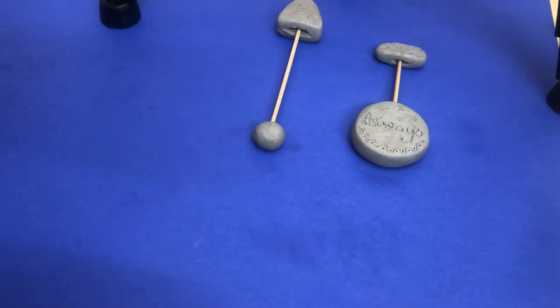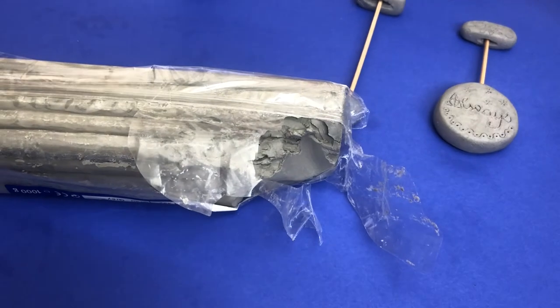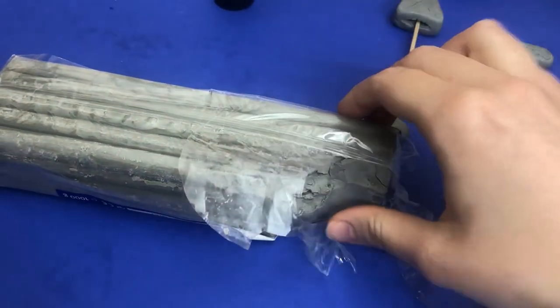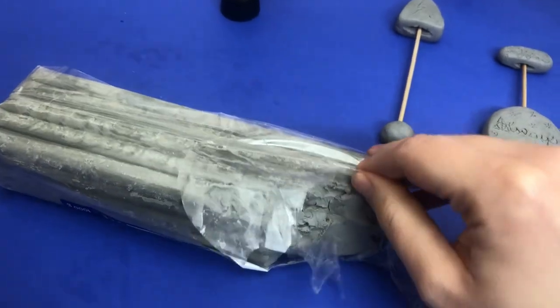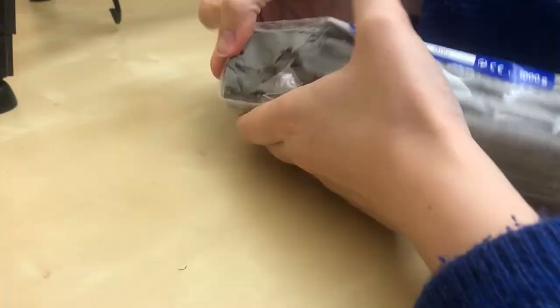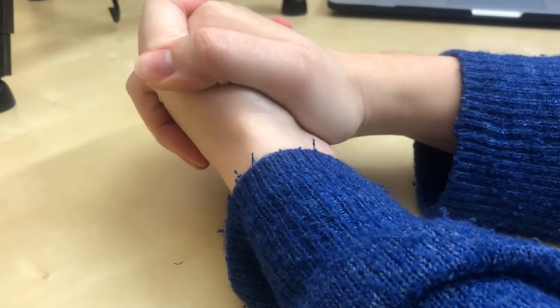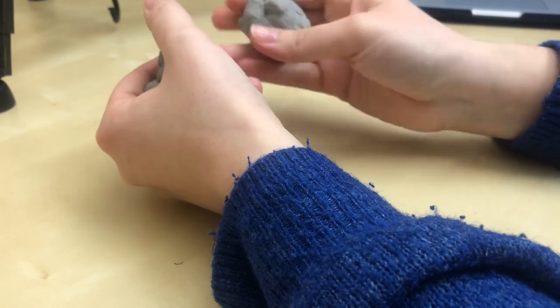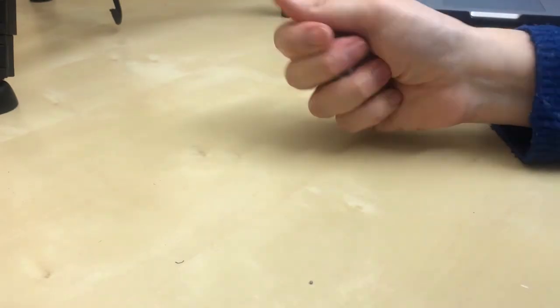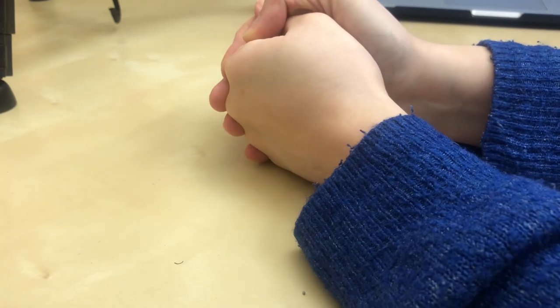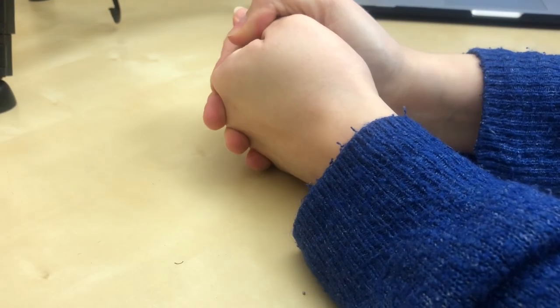I got to do the second assignment, which is bouncing balls, and I need to make some balls out of this clay. This is rock solid. I need to warm this up and make some balls. The clay was really cold and rock solid. It took a long time for it to be warm so I could actually work with it. At first I was trying to just hold it in my hands and make it warm, but I ended up just putting it on my radiator, which really helped. I googled if I could just put it in the microwave for a couple of seconds, but everyone said don't do it, it's gonna melt.